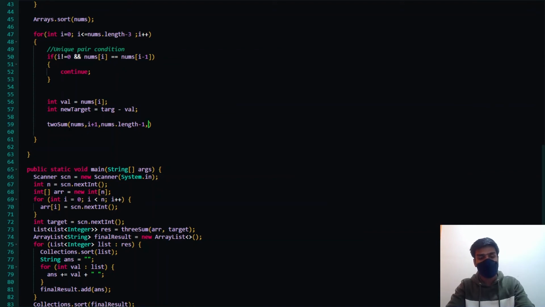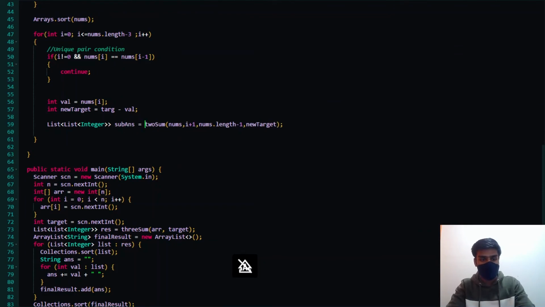After that, the target is the new target. And this will return me a pair. I have to get this pair inside my list of integers, which is named subAnswer.